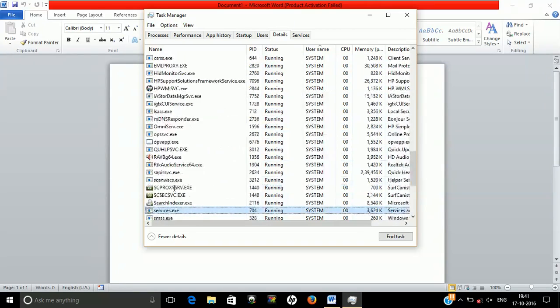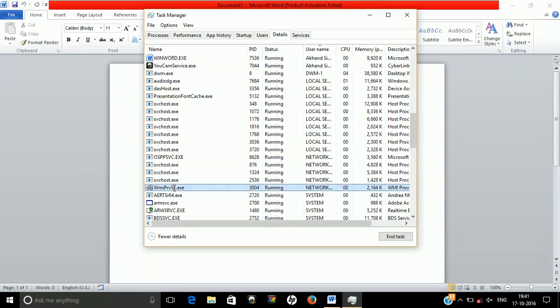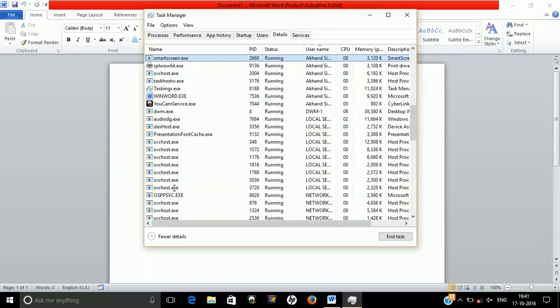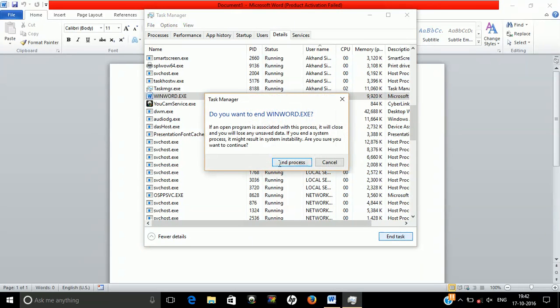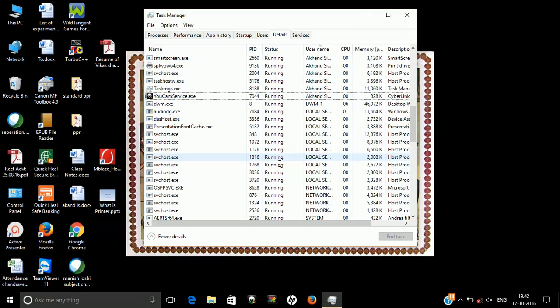So we have just checked. Still there is it must come back after some time. Maybe it takes some time, but it must come. And those files whose username is not system or local system, you can kill that exe. Suppose you select winword.exe and then go to End Task and use End Process, this Word file will be closed. That is one thing which is very important. That is the PID. PID is the process ID, and this will be given by your operating system.